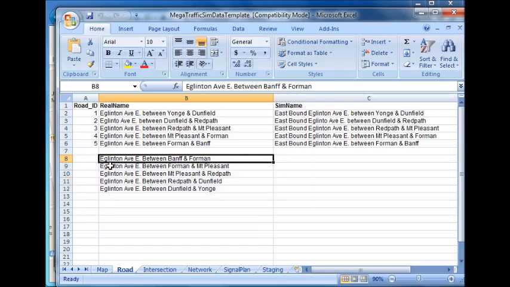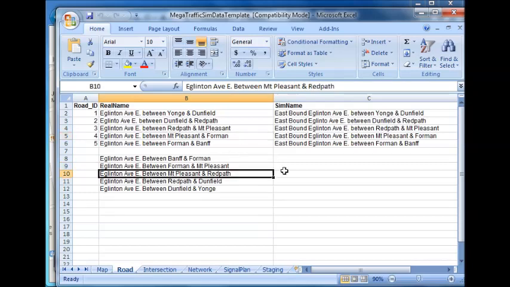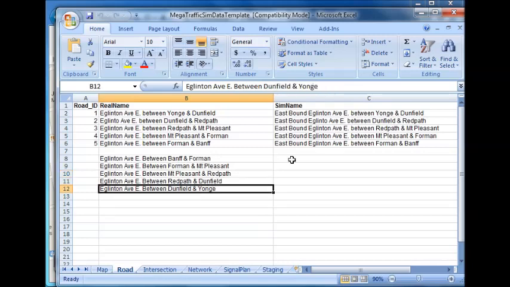So it's actually Eglinton Avenue East between Banff and Foreman. The corresponding eastbound road is this one, and this is our second road segment, Eglinton Avenue East between Foreman and Mount Pleasant. The corresponding eastbound road is this one. The third road segment, the fourth and fifth road segments.